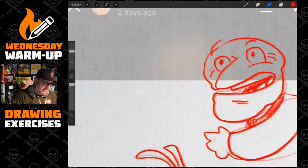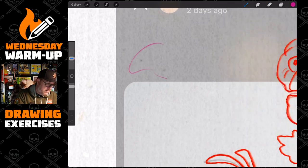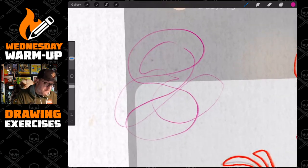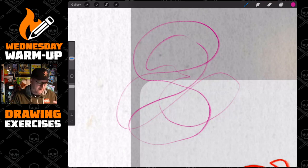We're going to do one more here. I'm having fun with it. If you're drawing digitally, you can change to a different color if you want. Swoopy motions there. All right. So that's a new scribble. And hey, feel free to screenshot these. That might be fun too if you're drawing digitally out there. Screenshot these, draw over, and show me what you saw in the drawing. Or let me know in the comments below.